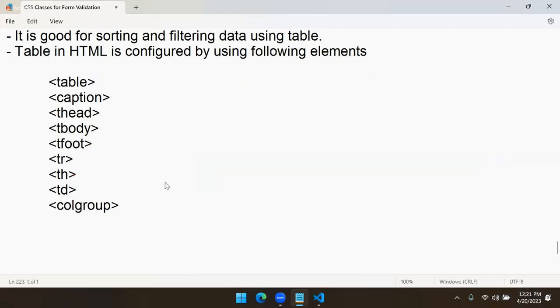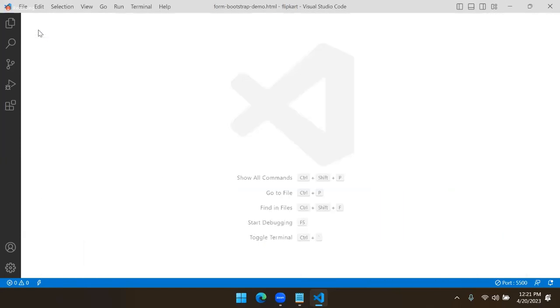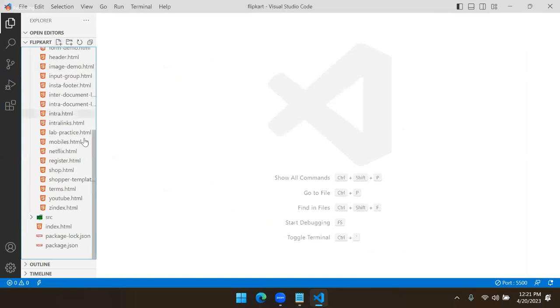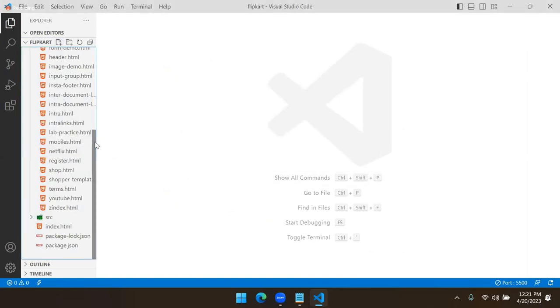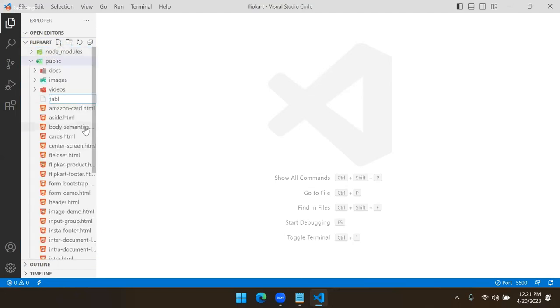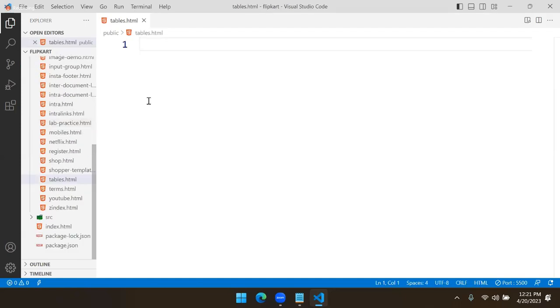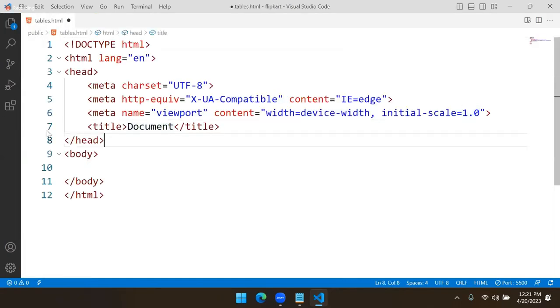So first, let's create this design. I am adding a new file, tables.html. And in this design, let's say tables.